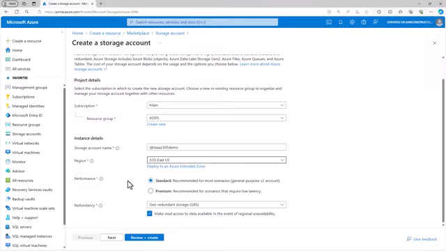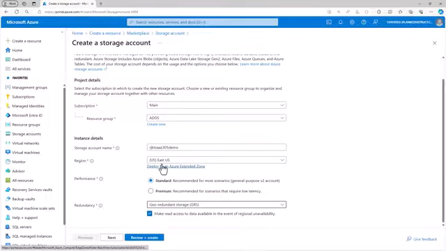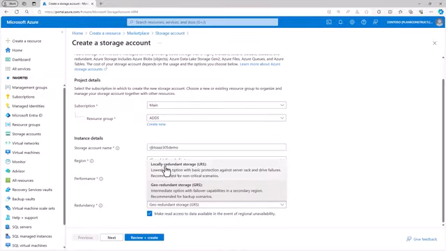Looking at US East, which is our largest region, you'll notice that it has a wide variety of the replication types. We have locally redundant, geo-redundant, zone-redundant, and geo-zone-redundant. And the two geo options have the ability to make it read accessible. If I were to select another region, that will not have all these available at the time of this recording. The plan is to make them available everywhere. For example, if I go to Canada East, you'll notice that the replication types are only locally redundant and geo-redundant. I do not have the zone redundancies, both the zone redundant and geo-zone redundant.